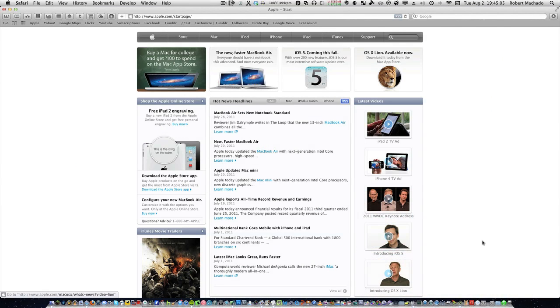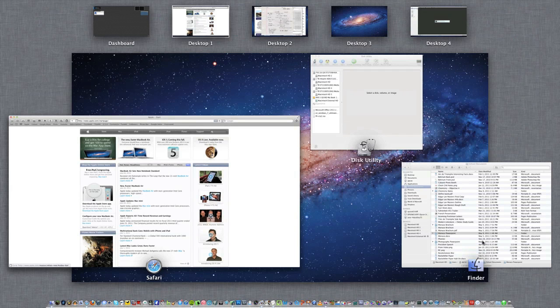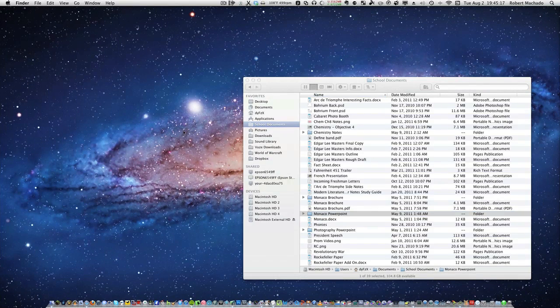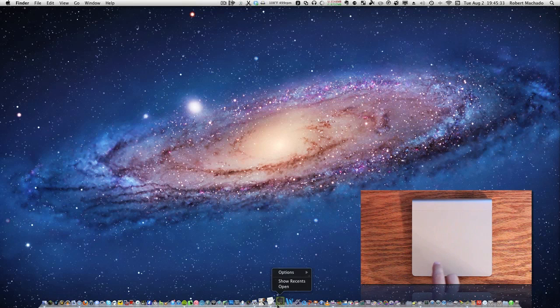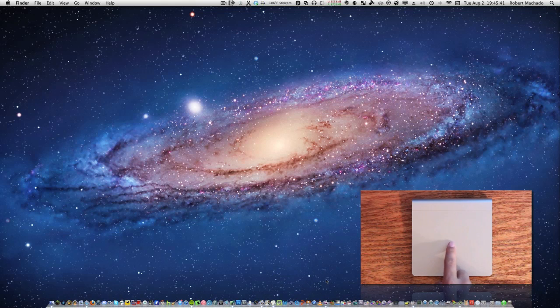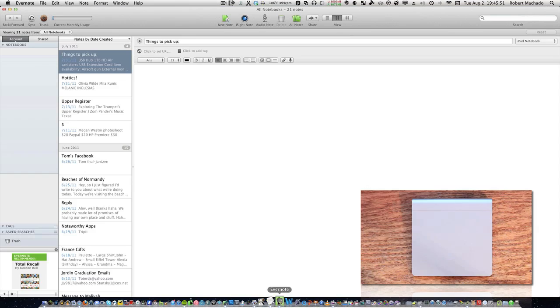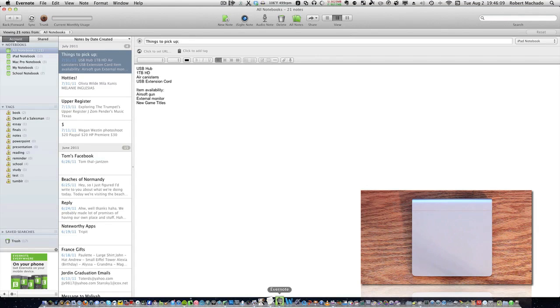You can also assign your applications to always open in a particular desktop. To do this, navigate to the desired desktop, say desktop 3, and say I always wanted Evernote to always open in this desktop. I would right click, or if you're on a trackpad, you would click with two fingers, options, assign to this desktop, and from now on, whenever you open Evernote, it will always navigate to this assigned desktop. And also another gesture to swipe between your desktops is using your three fingers and swiping through your desktops.